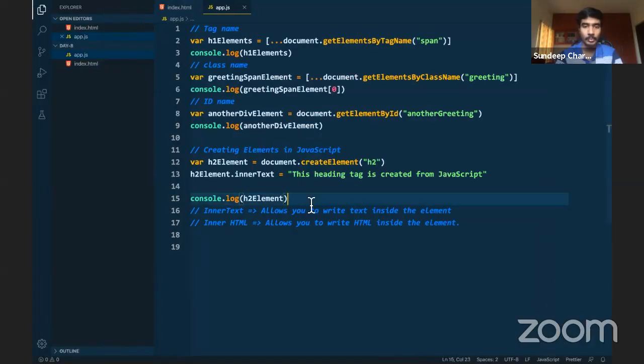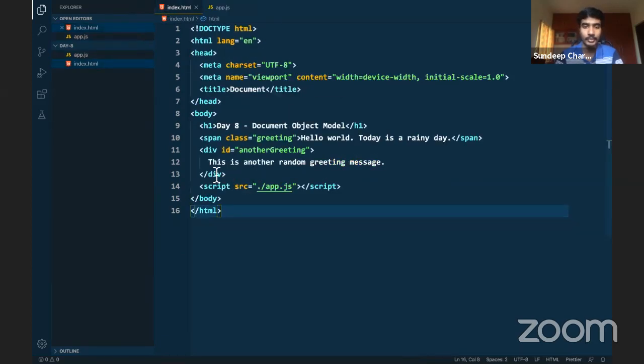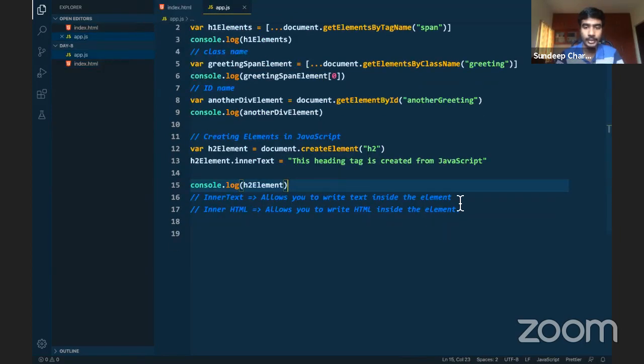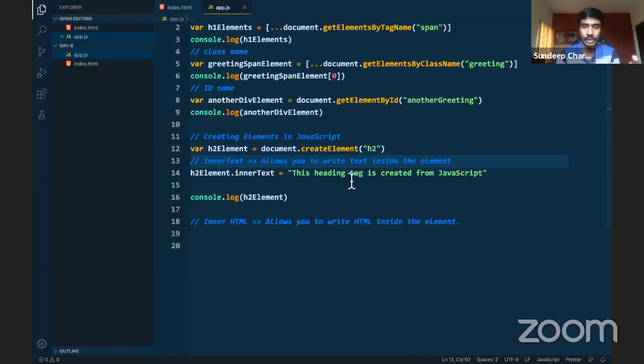Got it? So let me take the div element here, because that is something where you will always have nested HTML tags. Again, to jog your memory, this was just a normal HTML text element, and it did not contain any nested elements. So what we will do is use inner HTML as a span tag. Now I will take the inner text here and copy the comment here so that it will be relevant enough.